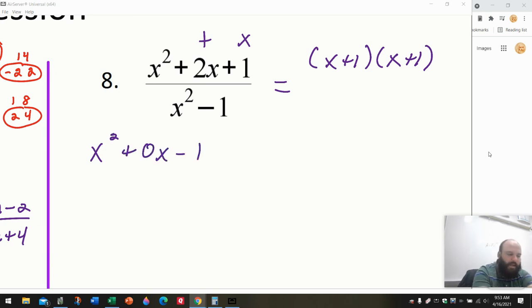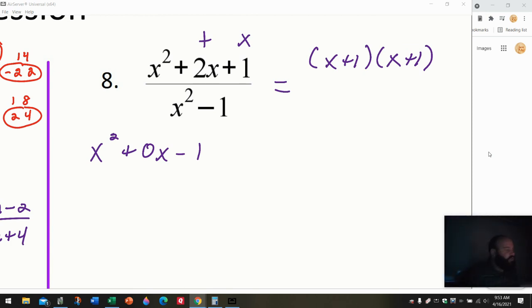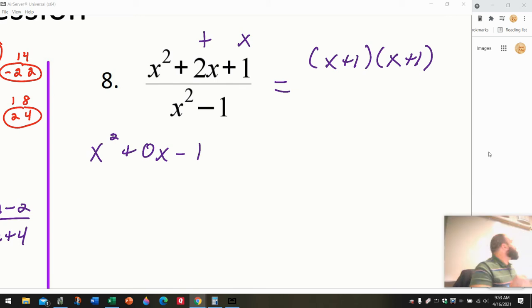And so that's going to help us now be able to recognize what we need to do to get the correct factors or numbers for our factors. So we need two numbers that add to be 0 and multiply to be -1. So again, there's only one pair of numbers that will multiply to be -1, at least integers anyways, which is -1 and +1. And if we check, -1 plus 1 is 0, they do add up to be 0 as well. So those are going to be the factors.